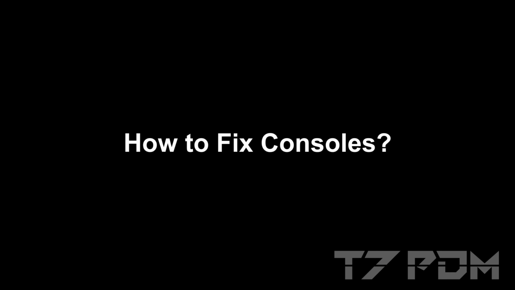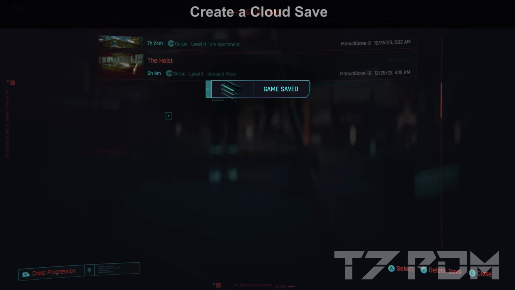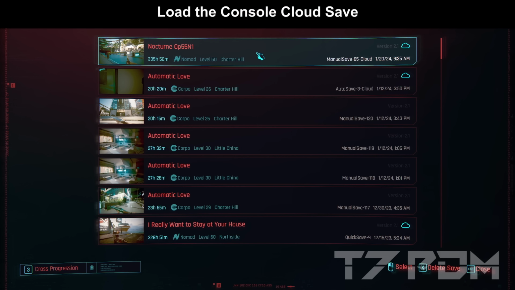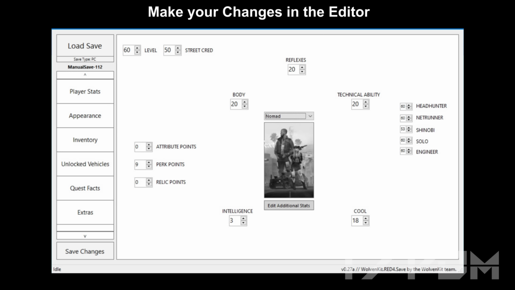Of course, you don't have the save editor available for consoles, but you can use the cross progression and actually access your save file on PC. That of course means that you have to know someone who also owns the game on PC, or you have to own the game yourself on PC. Any of those save files can be used on any platform, and you can also transfer this save file back.